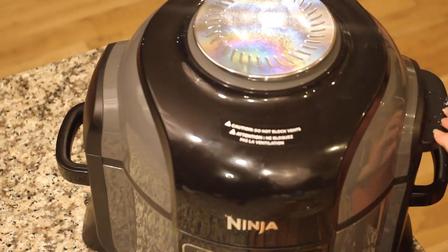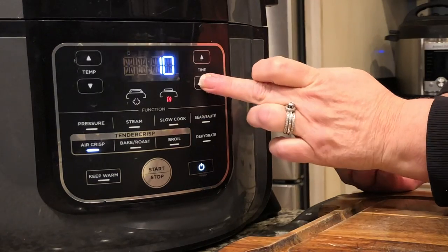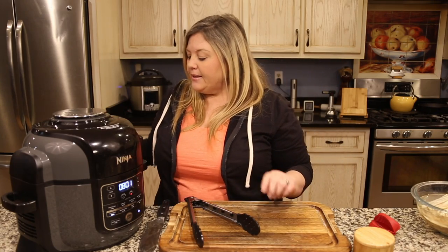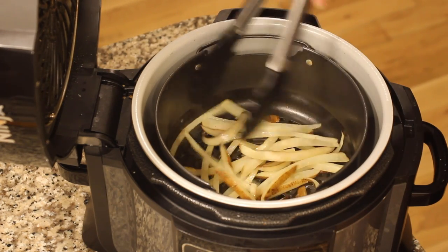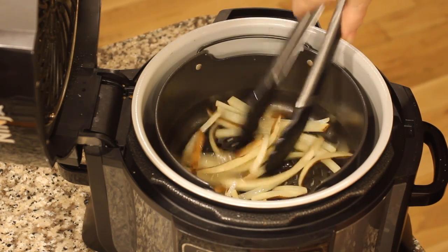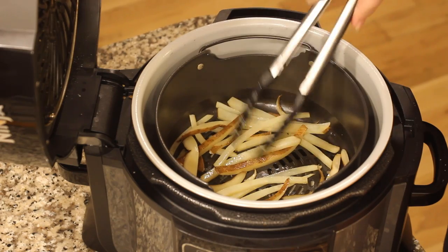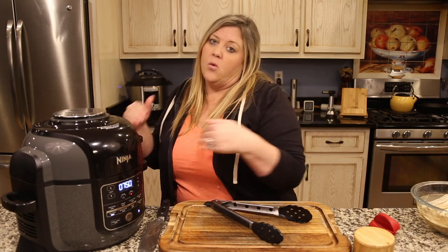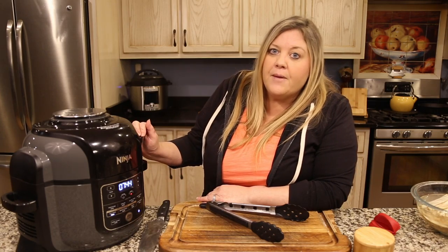The time is set — I'm going to put it down to 10 minutes and check them about every two minutes and do a little flip. At about two minutes I go ahead and open the lid and give them a gentle toss. The reason is that if any are stacked on top of each other, I want to move them around so they get equal amounts of the air-frying action. Close the lid quickly — you don't want the heat to escape — then pop the lid back down and continue cooking for another three minutes.